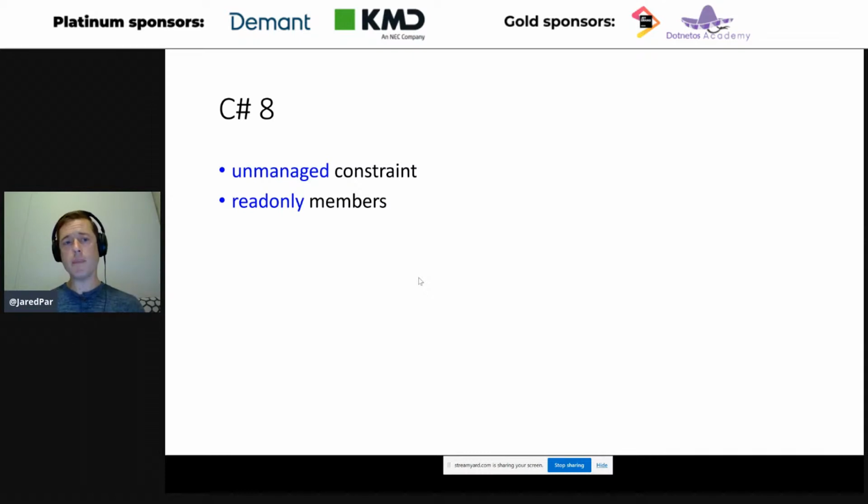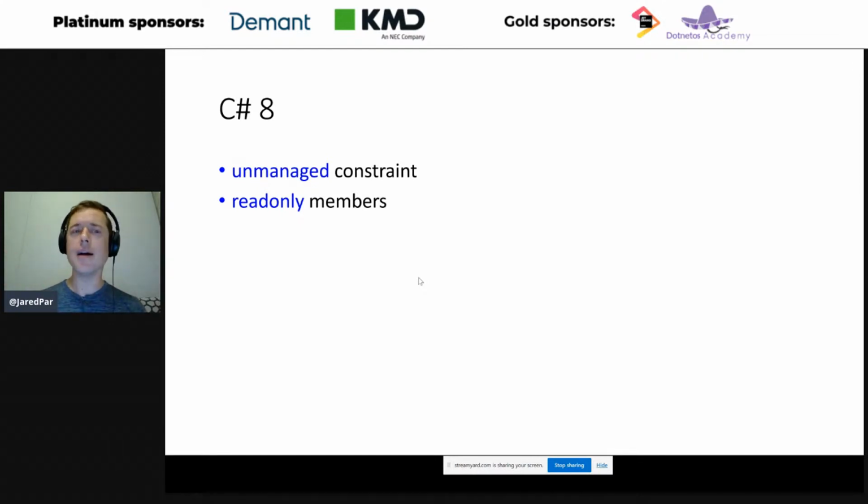Now, C# 8, we didn't have as much in the way of performance. We added the unmanaged constraint. That is one where you can now essentially have a type parameter. You can say it's unmanaged, and that lets you do really awesome things like take pointers to type parameters, if that's something you enjoy doing, as well as adding the read-only members feature and on top of read-only declarations. In C# 8, we were busy with a feature you may have heard of called nullable reference types. It took up just a small amount of our time.